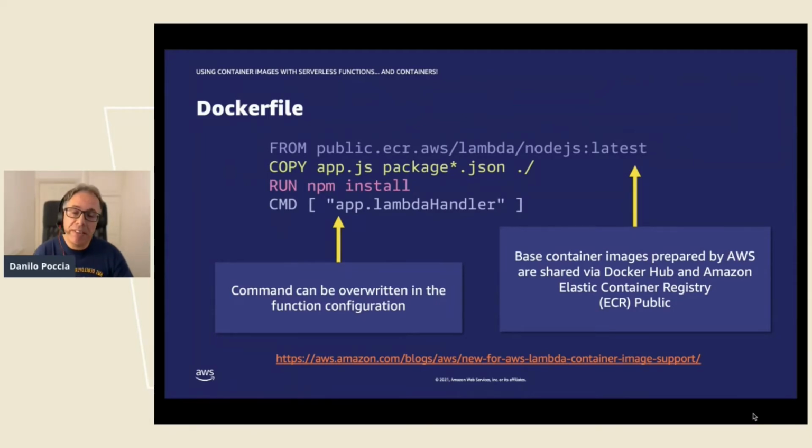RPM files very easily. And the only difference with a traditional Dockerfile is that at the end you have to provide a command that is the handler of the function, similar to what you do when you configure a Lambda function with a zip file or providing directly the code. And the handler uses the syntax of the name of the file, dot, the name of the function inside the file that we will invoke when the Lambda function receives an invocation.